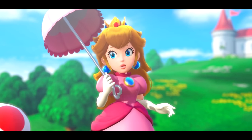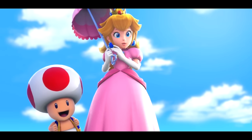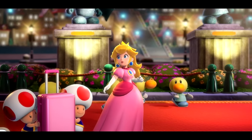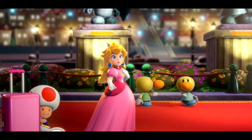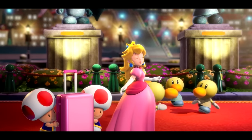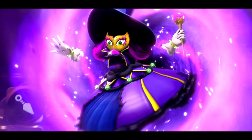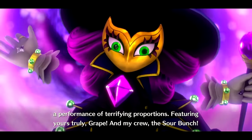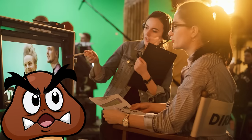The game starts like pretty much every Mario game ever — walking in front of Peach's castle. Only this time Toad shows up and tells Peach about the Sparkle Theater, so they head down. And Peach is carrying her own luggage again — first Luigi's Mansion 3, now this. The theater has been taken over by Madame Grape, whose evil plan is to rewrite the plays. Truly the most diabolically evil plot of all time.